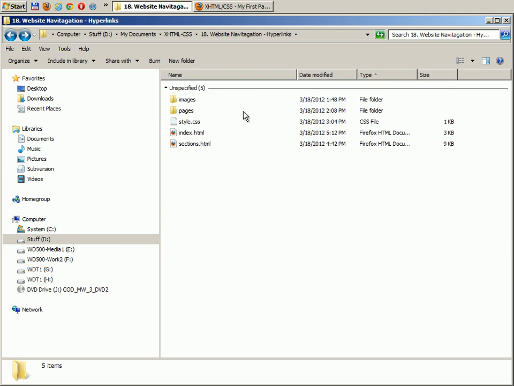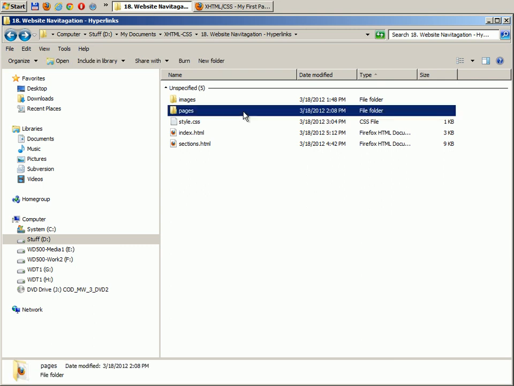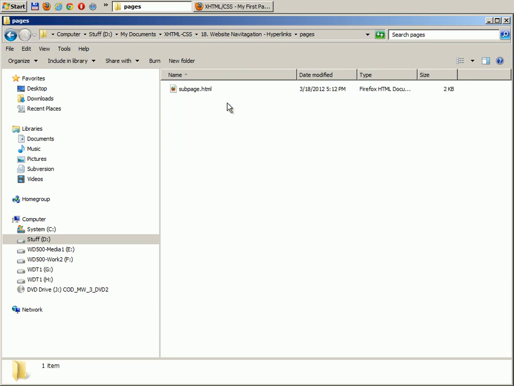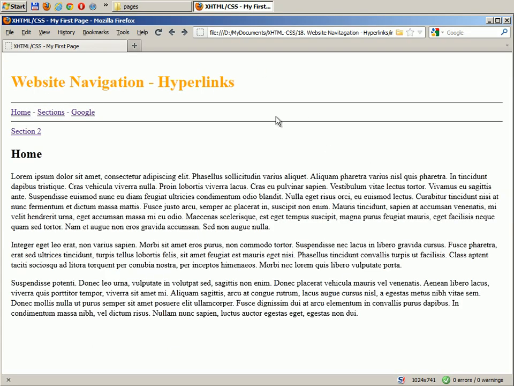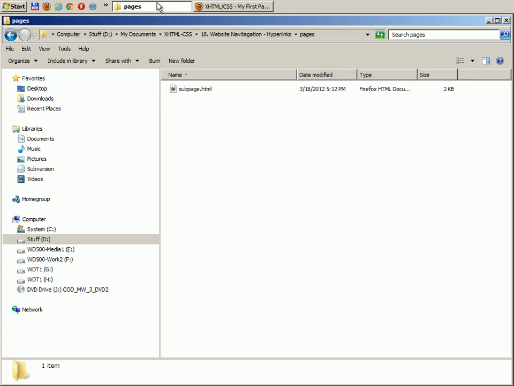I said at the beginning of our lesson that I have created a folder called pages, and within this folder I have a subpage.html. In order to get to it, I have to first make another link, okay, and then point correctly to the page.